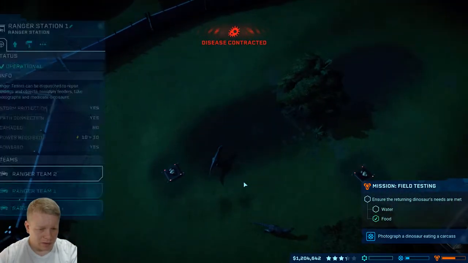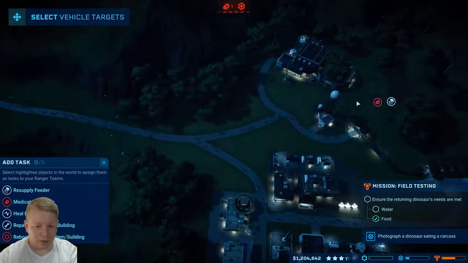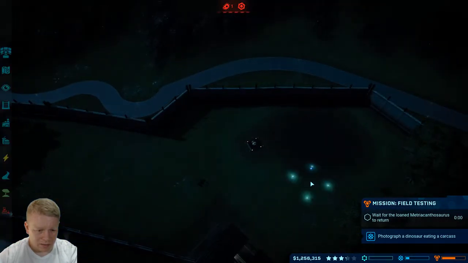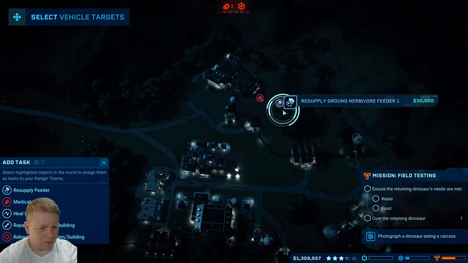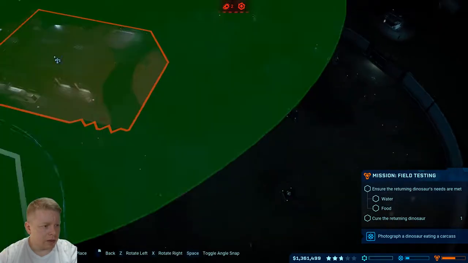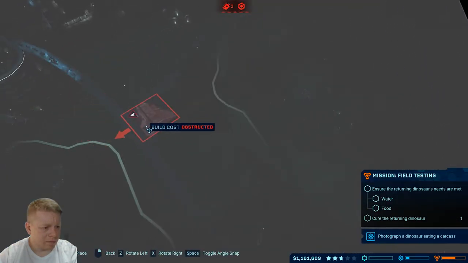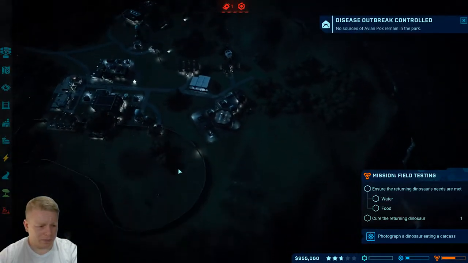The Metriacanthosaurus is more or less good to rumble. Sorry, the Ceratosaurus there is doing well. And then the Metriacanthosaurus, we're going to land there, next to the water and the food. Ranger team. What we need to do is get a couple of these in. Yeah, we definitely need a couple of those.